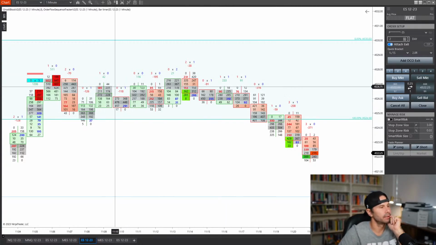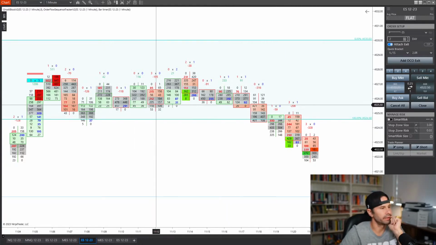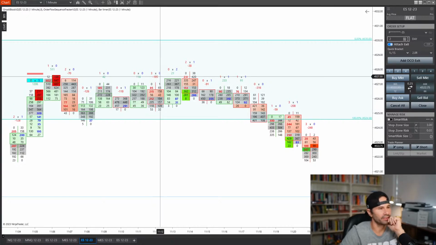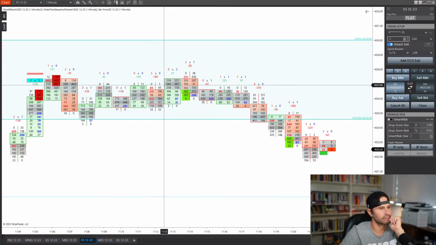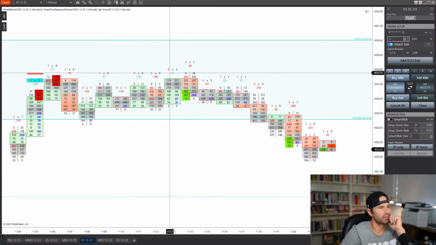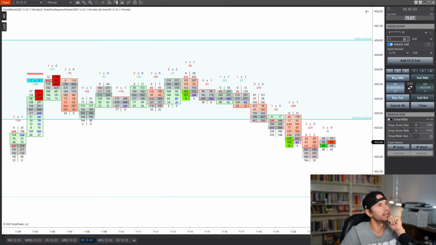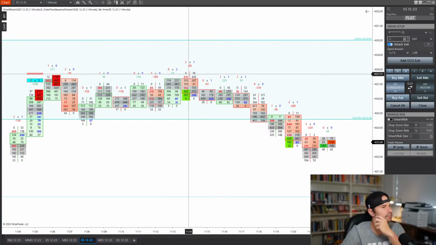But that's good that I took it to break even right here. So the entry was 27 and I got in like 26. So that 1 point makes a difference because I didn't want to risk too much. I was betting on the reversal here.